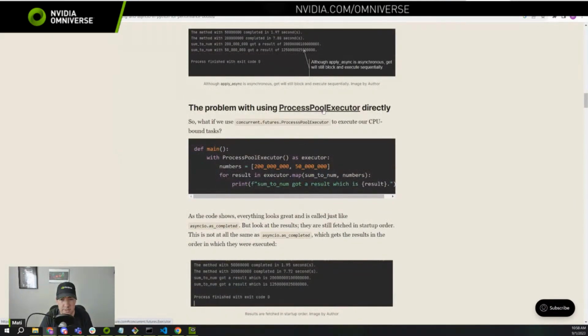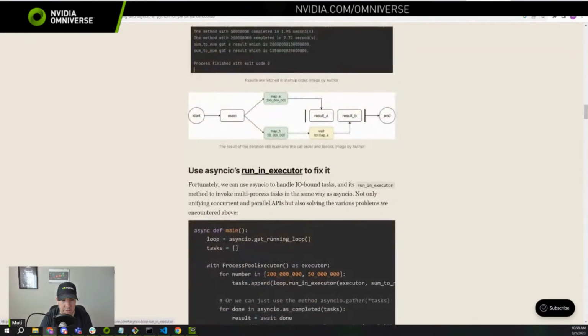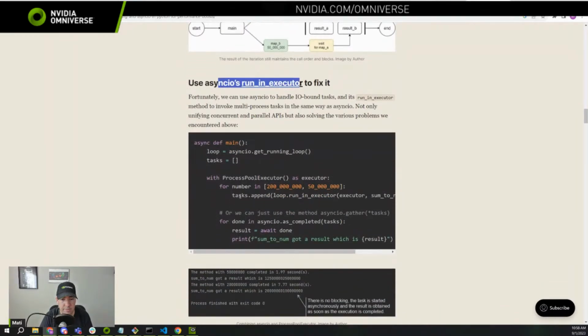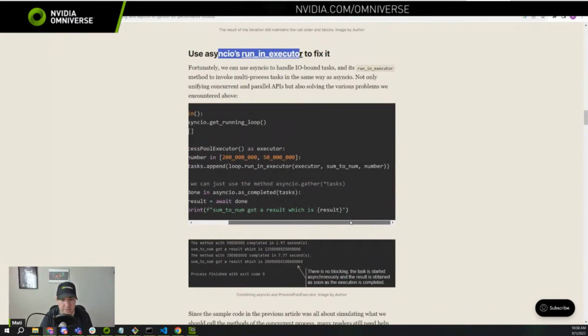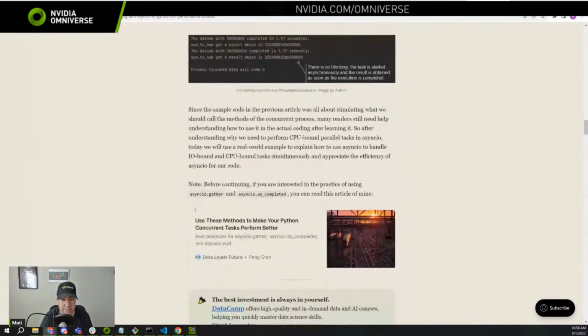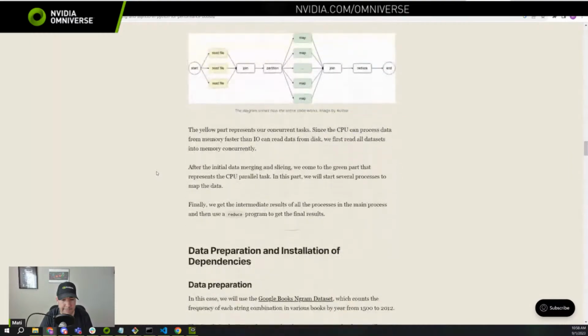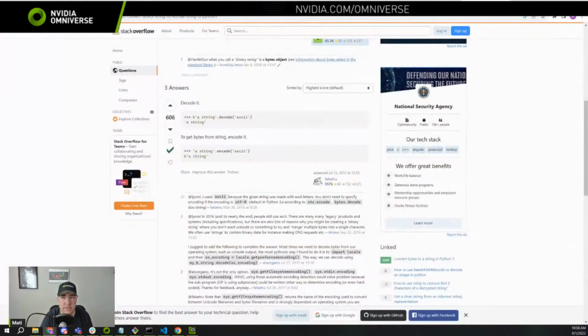Process pool executor. This is the one. This may be old API. There may be a run in executor. I believe this runs whatever you give it in separate processes. Anyways, I encourage you to check that out.